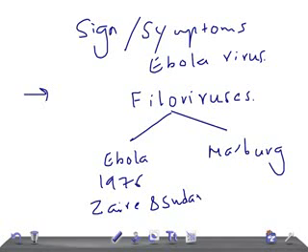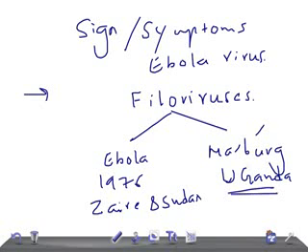And Marburg is a place in Germany. The laboratory workers who were working there got infected with this virus when they were handling infected monkey kidneys or cultured tissues that were imported from Uganda. Right, guys? So that's a brief piece of information. So let's talk about the signs and symptoms.